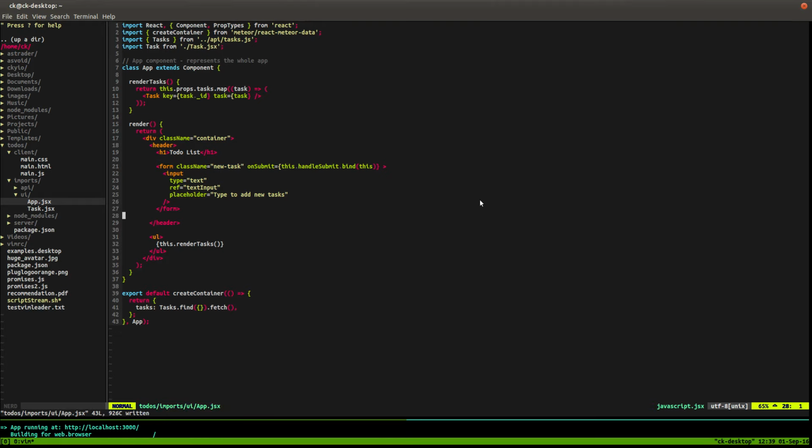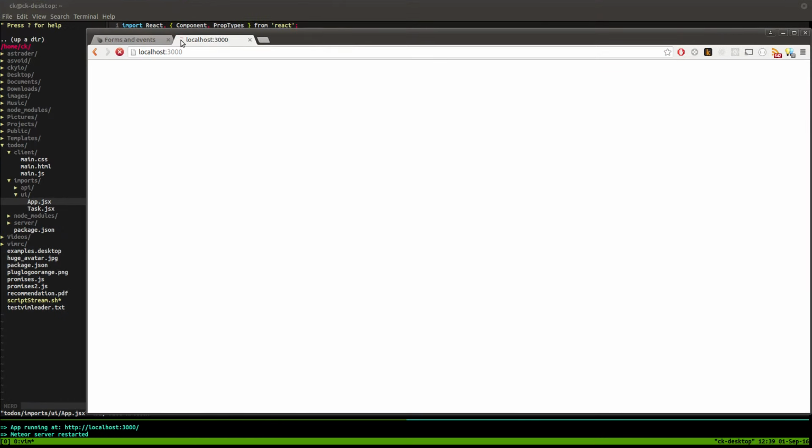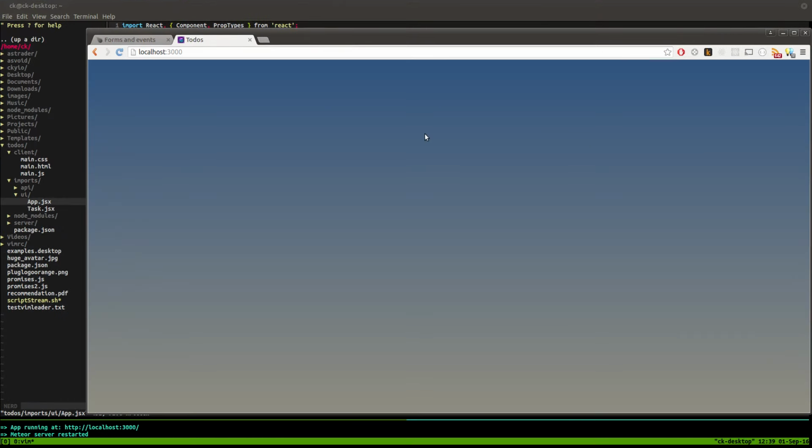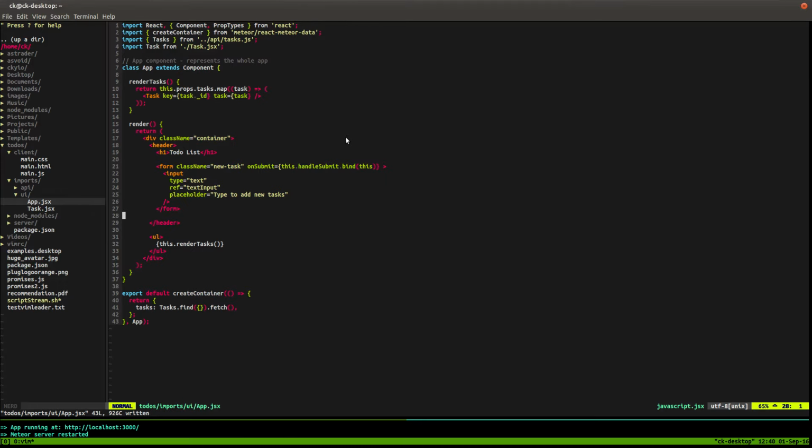Cool. Now let's go ahead and open up a localhost, and it looks like we've got an error, and I think this may have to do with us not being done yet, or we haven't really imported React DOM. So let's keep going and see if we can figure out this error.